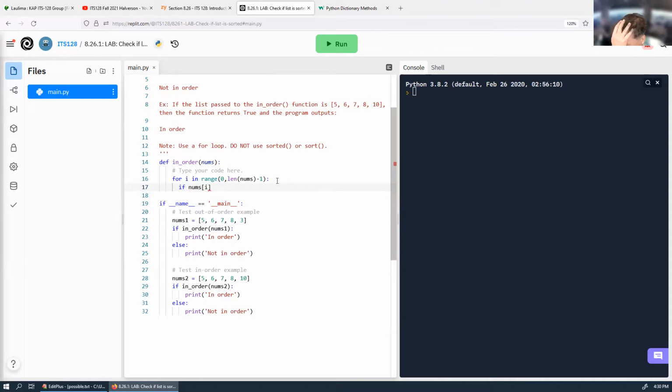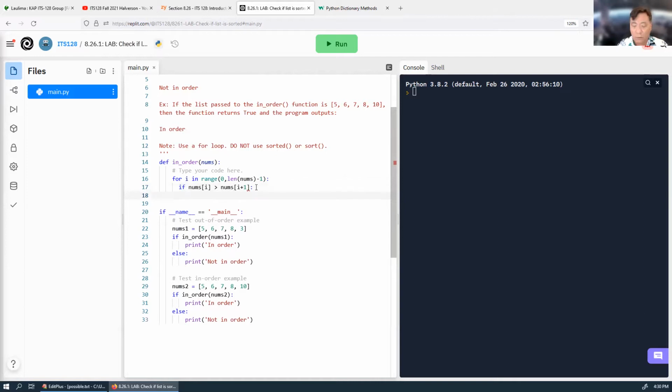So that means if there's an index that is greater than the next one, then we've failed, then it's not in order. So if nums of i is greater than nums of i plus 1. In other words, if i is equal to 3, if nums of 3 is greater than nums of 4, then we have failed. So we're just going to return false.